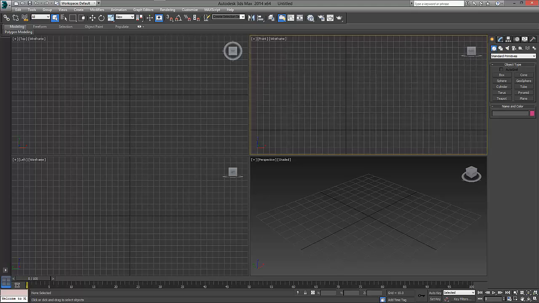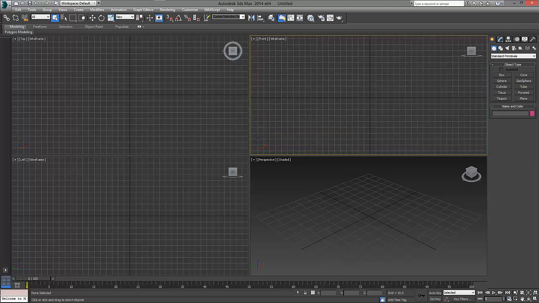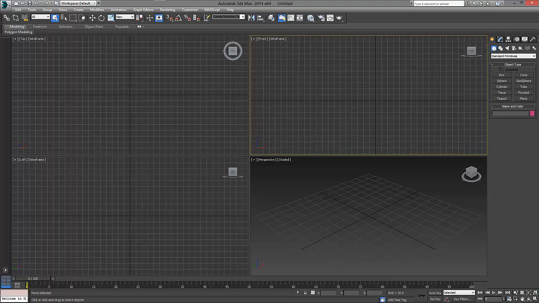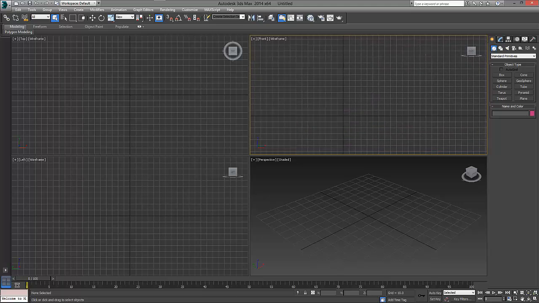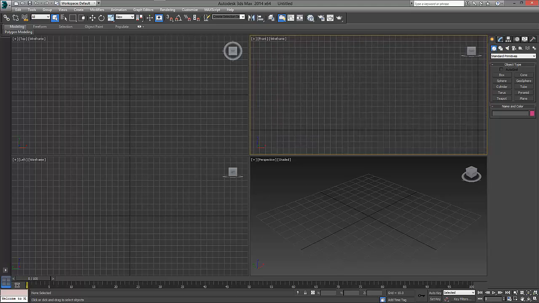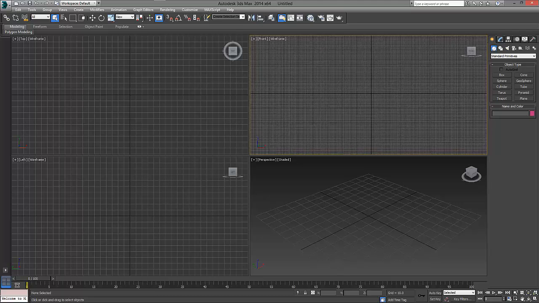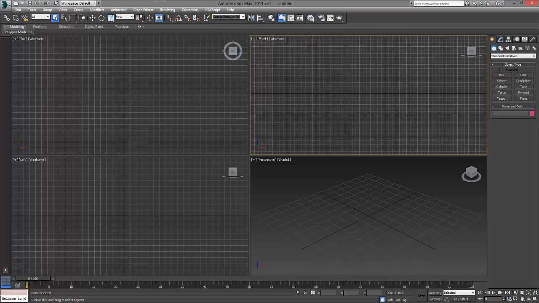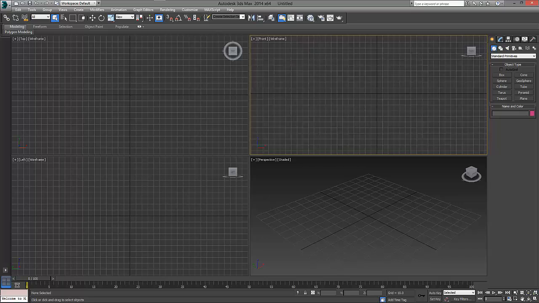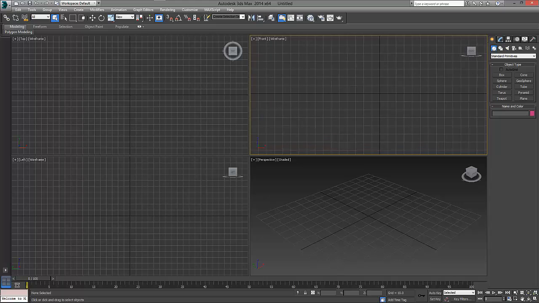Now, one thing that I can do inside of my orthographic views, I can hold down the Control key and move or pan my view around, or I can hold my Alt, Control, and middle mouse and zoom in and out or dolly in and out on my orthographic view.